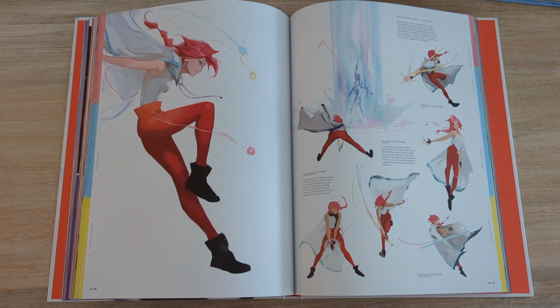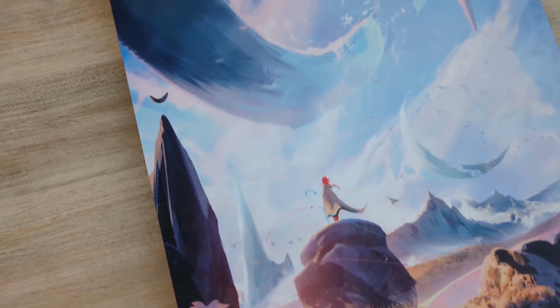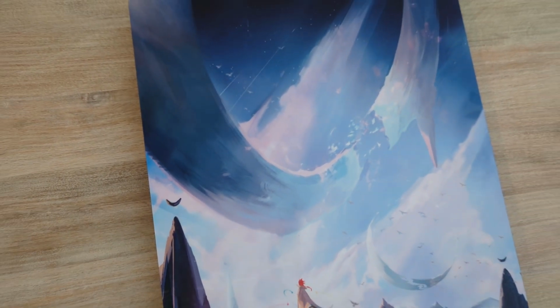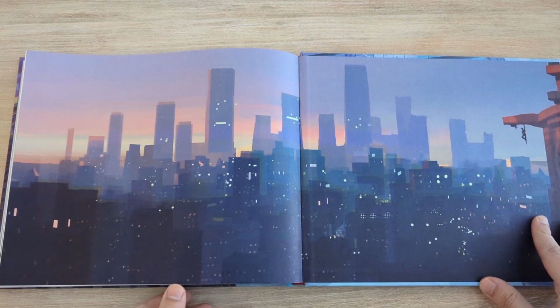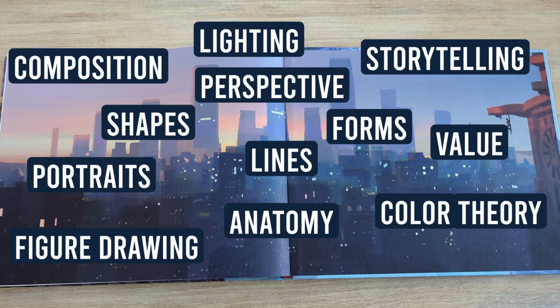So you've decided to learn art and create amazing drawings, paintings, and illustrations like some of the great artists of today. But you don't know where to start and what path to take. There are so many resources out there, and you might just be so overwhelmed about what you need to learn and the fact that the fundamentals are just too much to learn and it can take years to master them.